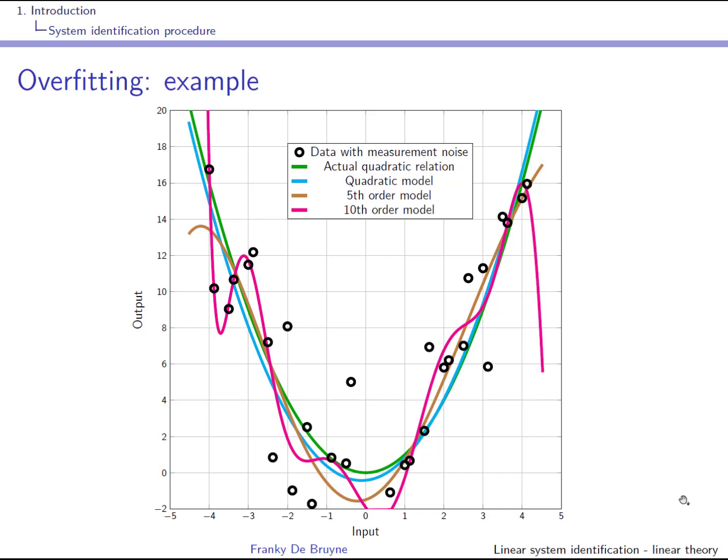So in this case, the actual relation is static and it's quadratic, and it's shown here in green. So the actual relation is y equals x squared. Here you have the input axis x, and here you have the output axis, and these are the y's. What happens is that you use your system to do experimentation. You use inputs in the range from -5 to 5, and you apply them to the system and you measure the output. The problem is that there is measurement noise. So this explains that the experiments are given here, and they are represented using these black circles, right?